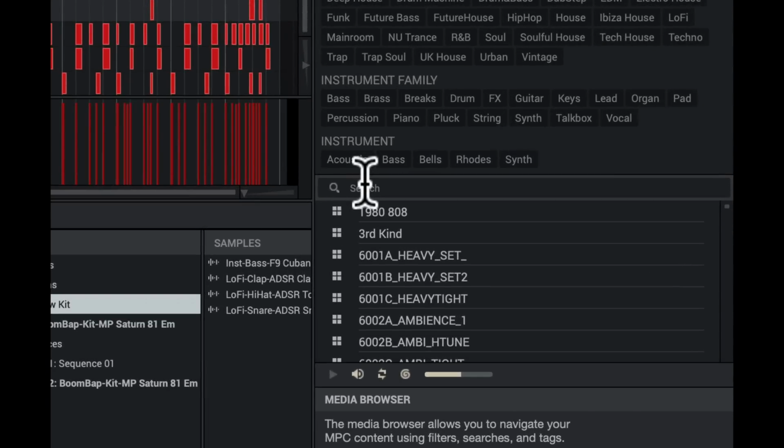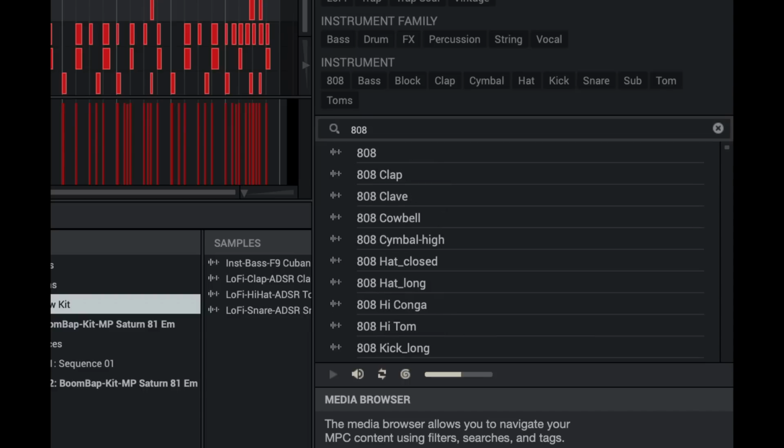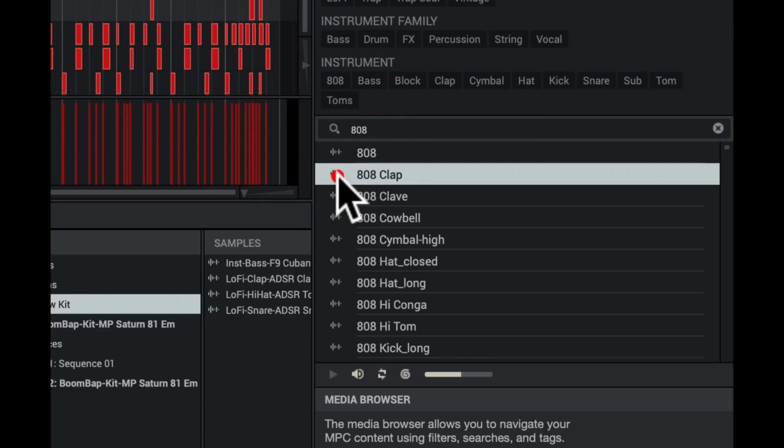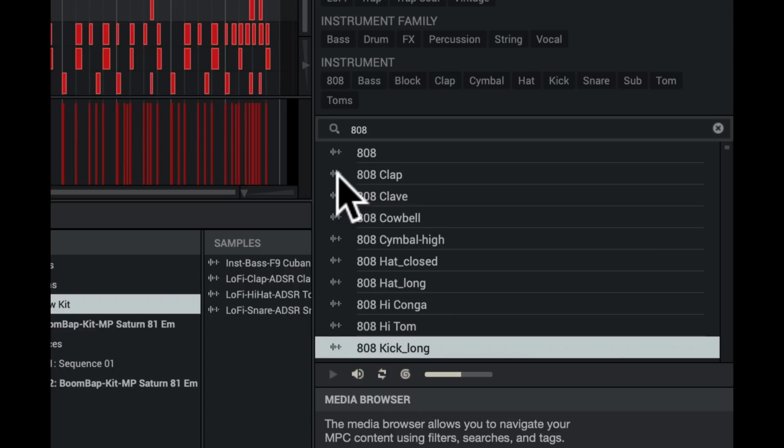Now you can also do a search right here. I'm looking for 808 drums. I can say, well, I want to get 808 drums. Pretty simple to do. I just go right here, and it starts to populate with the number of 808 drums that are in the program section because I'm in program. If I go to sequence, then I have 808 still selected here, and my 808 is still in my search option here. I see a bunch of 808 stuff. And it's all right here for me.